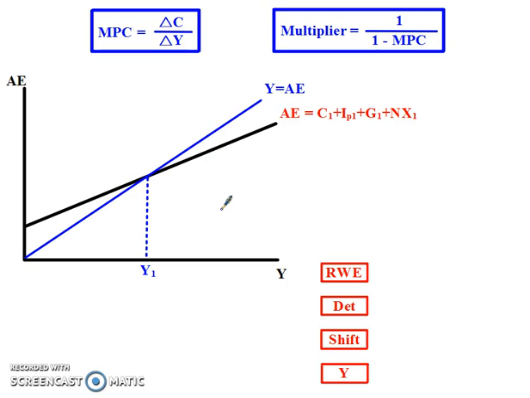So let's start with a real-world event. Let's say that our real-world event is that we get a government stimulus package. We did an example with that on an earlier video. For whatever reason, the government is going to spend more money, and that's going to cause an increase in government spending, and that's going to cause an increase in aggregate expenditures, and that's going to cause the aggregate expenditure curve to shift up. This is all stuff that we've talked about before, so excuse me for going a little fast.